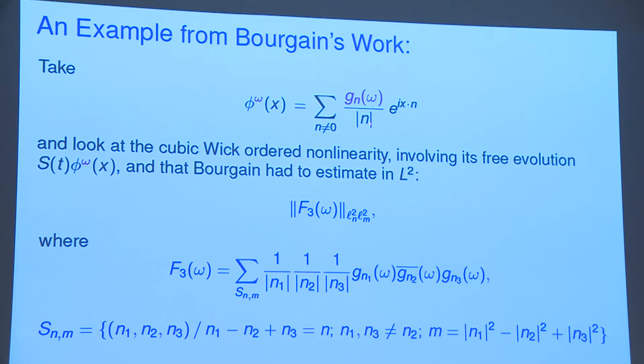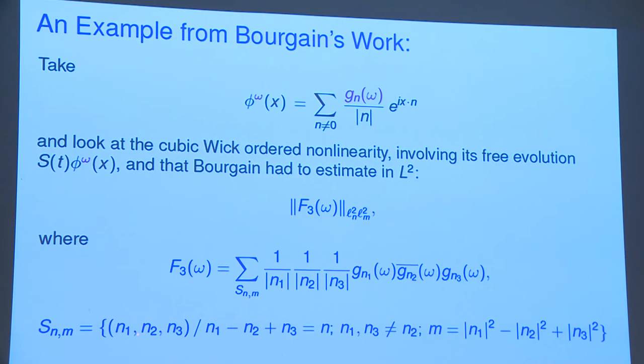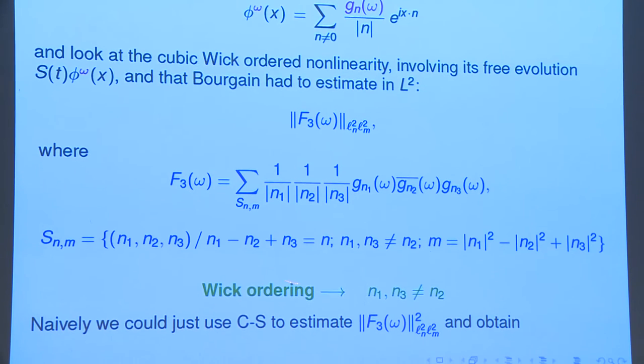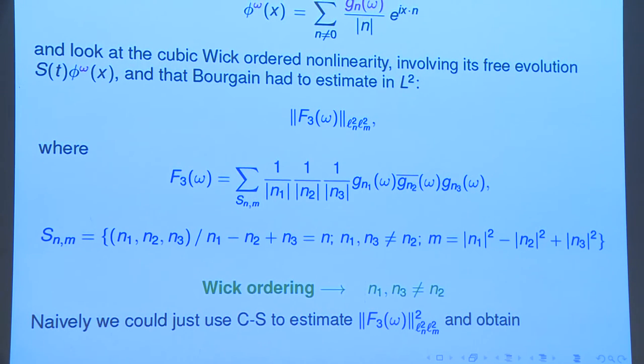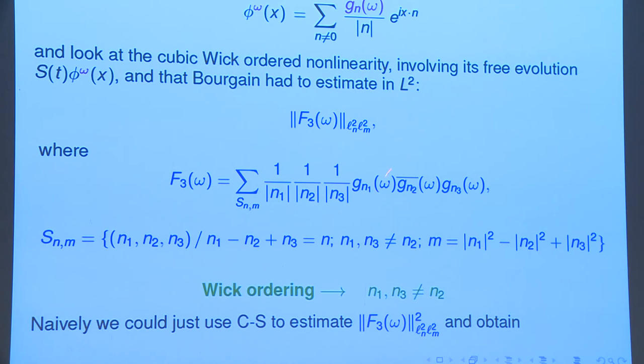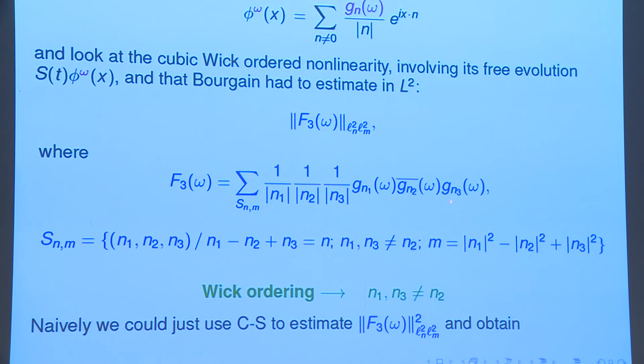This is what Bourgain would have if you are in two dimensions just below L2. It will look like this. In doing your random-random interactions, you have to estimate things of this form, where this is the set of N1, N2, N3, each in Z2, such that they behave like this. What the weak ordering does for you, which is actually very interesting because it's a different way of understanding resonances, is that N1 and N3 are never N2, which means that you never lose the independence of the random variables. Every time N1 is N2, this becomes an absolute value squared and you lose the independence. So the weak ordering, which is the same as the resonance, tells you that you always have independence.